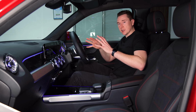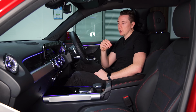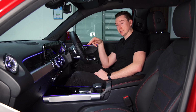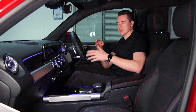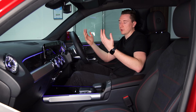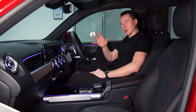So depending on specification, obviously guys, if you're based in the UK, do factor in that when you go to shop around for a Mercedes-Benz GLB, or if you're configuring one online, keep an eye out for those premium and premium plus packages. Those add gadgets to the car. So I won't run through exactly what's on those because obviously it can change over time, but things like sunroofs to ambient lighting to larger screens, upgraded sound systems, keyless entry, just look for those things on those packages. Obviously it will vary over time, but those kind of add gadgets to the cars, so have a look at those. But obviously if you're based somewhere else, then it might be slightly different.